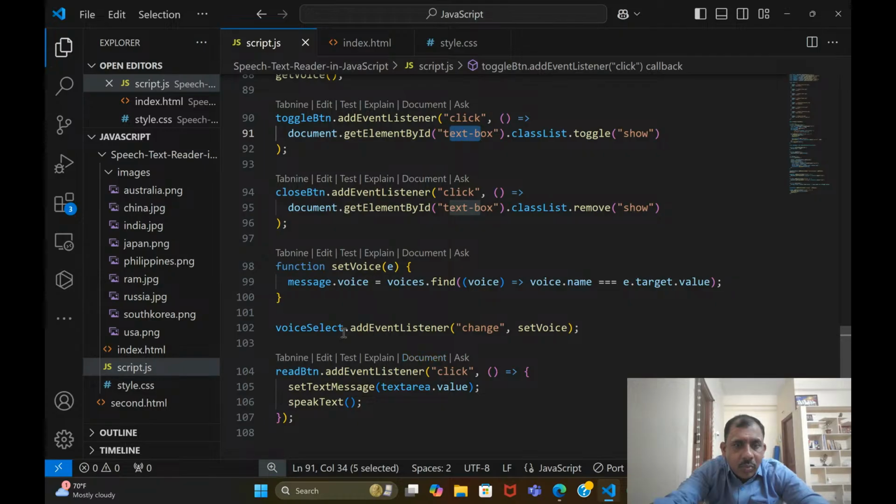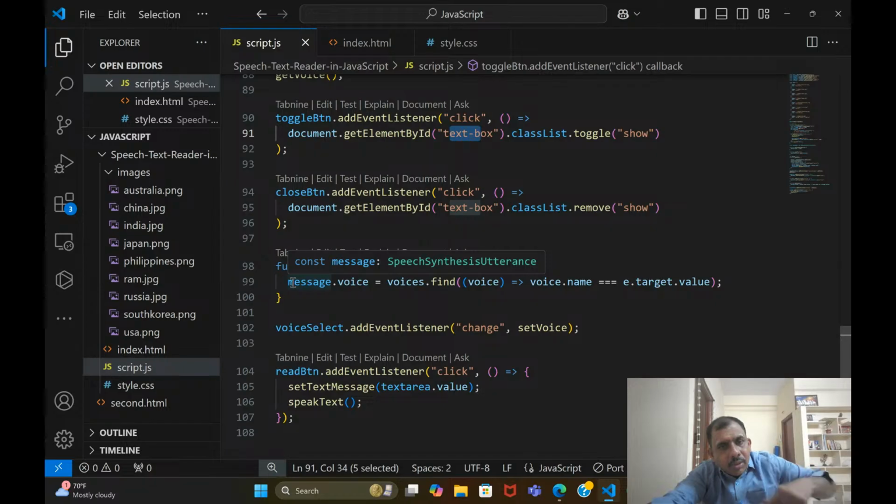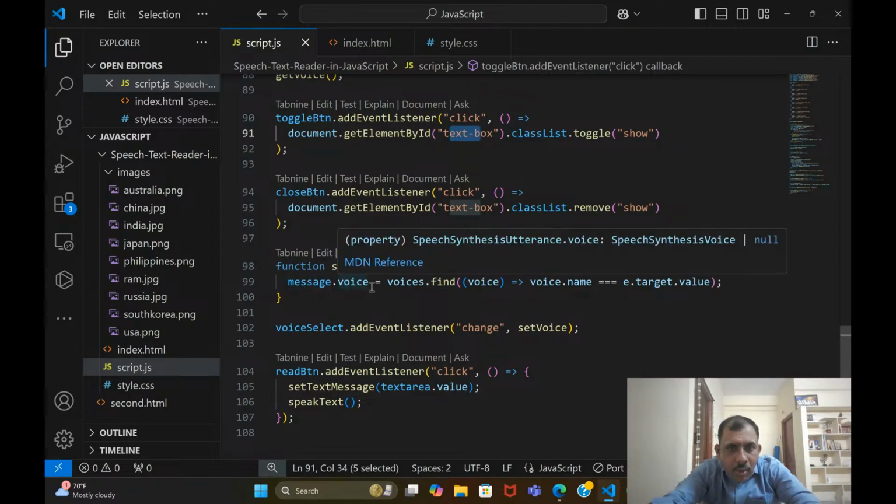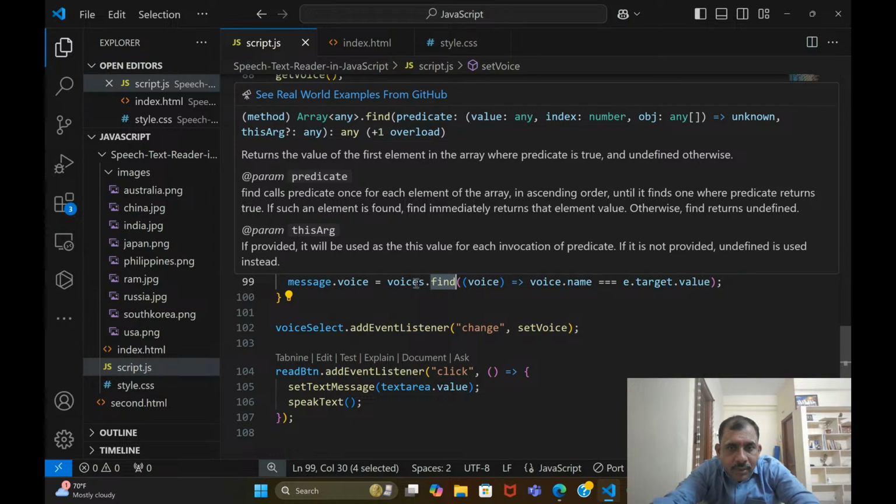See, again voice select. Automatically change set voice. What is set? The voice: message equal to the synthesis library and voice equal to this is a find method. This is a find. Voice is not found. See here the syntax explains what find is. The predicate value will be taken. Then by checking the predicate, it returns the value of the first element in the array for which the predicate is true, and undefined otherwise.